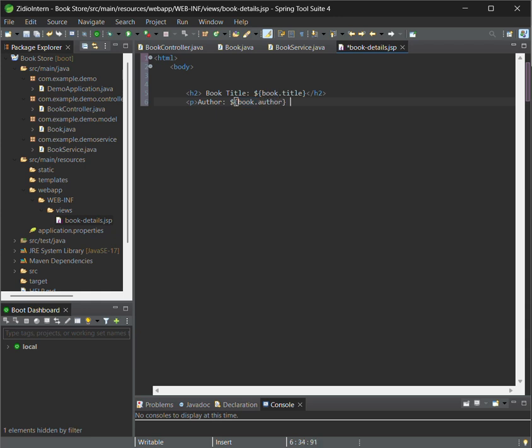And after that, our price, with book.price. And we close the body in the HTML.